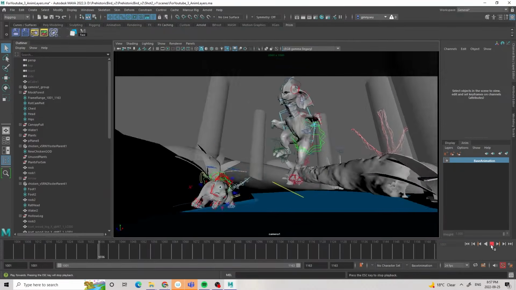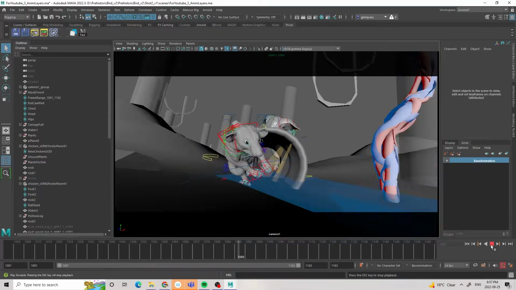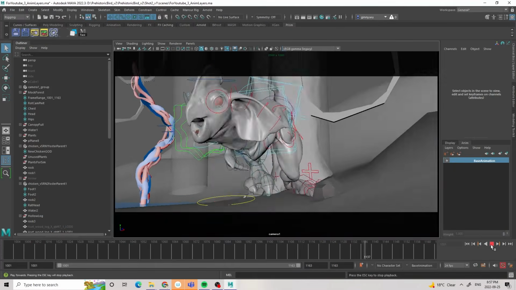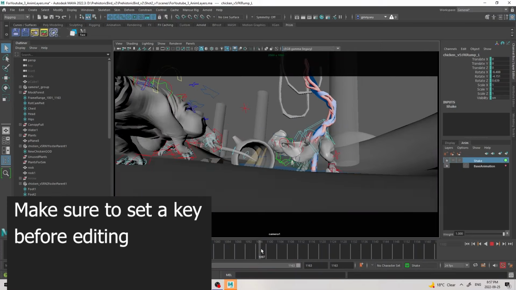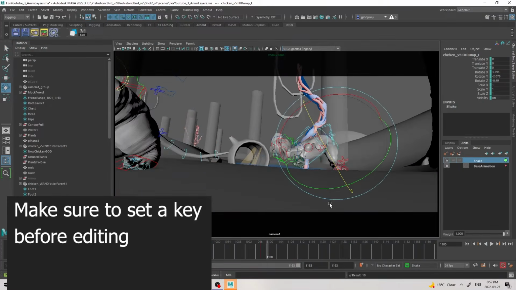I also added a bit of shake on the body of the bird on every step. I did this using anim layers so that it's non-destructive to the existing animation. Because it's a large creature, each movement will cause a little bit of secondary movement throughout the rest of the body. Because the rat is a lot smaller, it doesn't need all the shake.